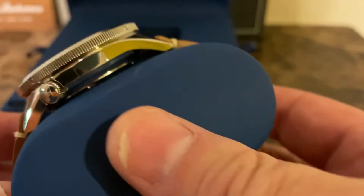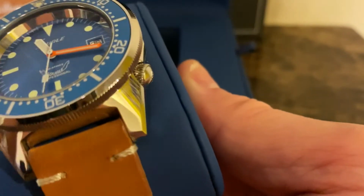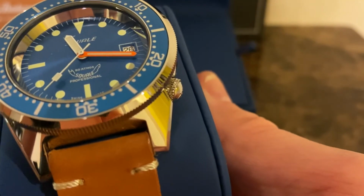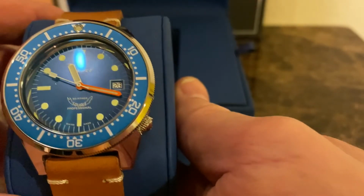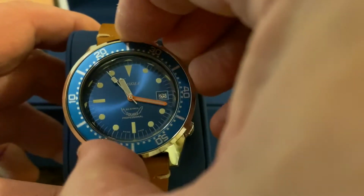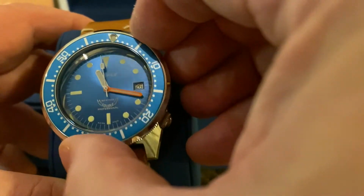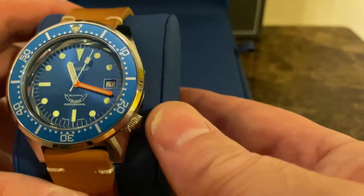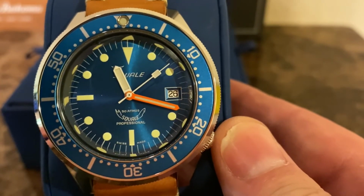You'll also notice that the crown is at 4 o'clock, and it doesn't really have crown guards, yes and no. It's kind of built into the case. It's recessed in there quite a bit, and what I like about that is it's less likely to chop off on something. This also has a unidirectional bezel. Nice clicks, no back play. Lines up perfectly. I like the minute hand that's orange. It's got a date and a sweeping second, because obviously it's an automatic.